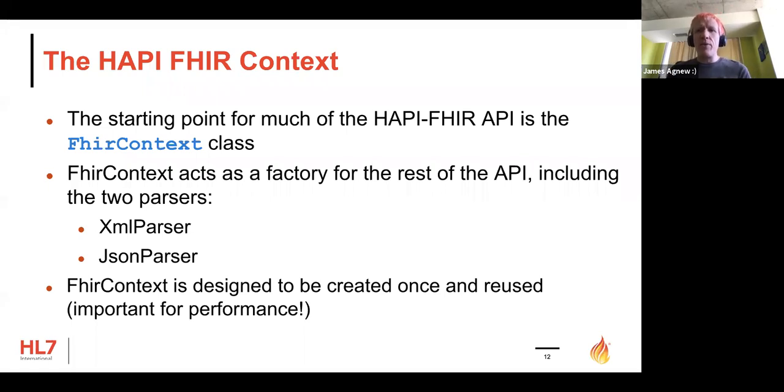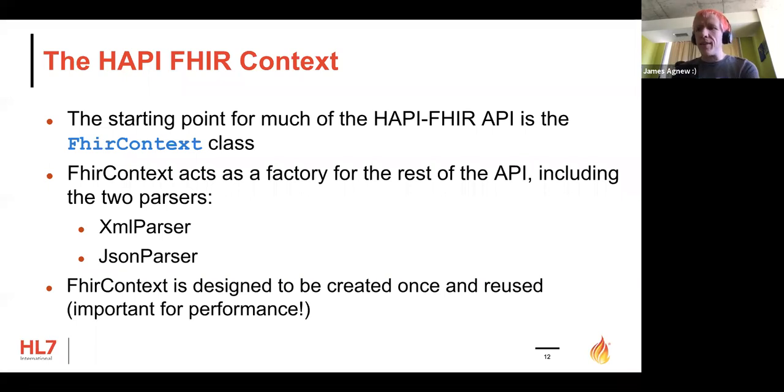So getting into how you use these things, we'll talk a little bit about the parser next. I'll introduce the concept of the HAPI context object. This is a class called FHIR context. It is ubiquitous within the HAPI library. It's the one thing you just can't get away from touching, no matter what you're doing and what version of FHIR you're dealing with. The context class is effectively a factory for the whole rest of the library. So you'll create one of these contexts, you assign a version of FHIR to it, and then you'll tell it, I'd like you to give me a parser or a client or a validator or a localizer or whatever part of the library you need to interact with. And it gives you all of those things.